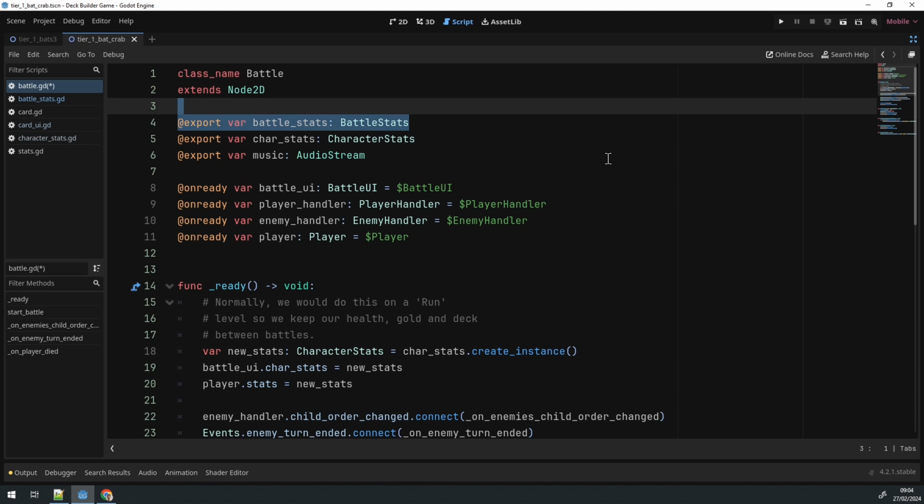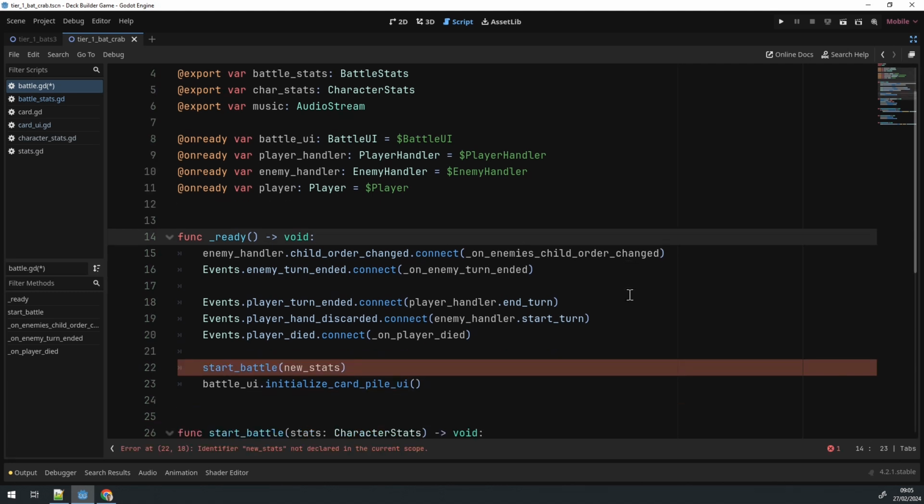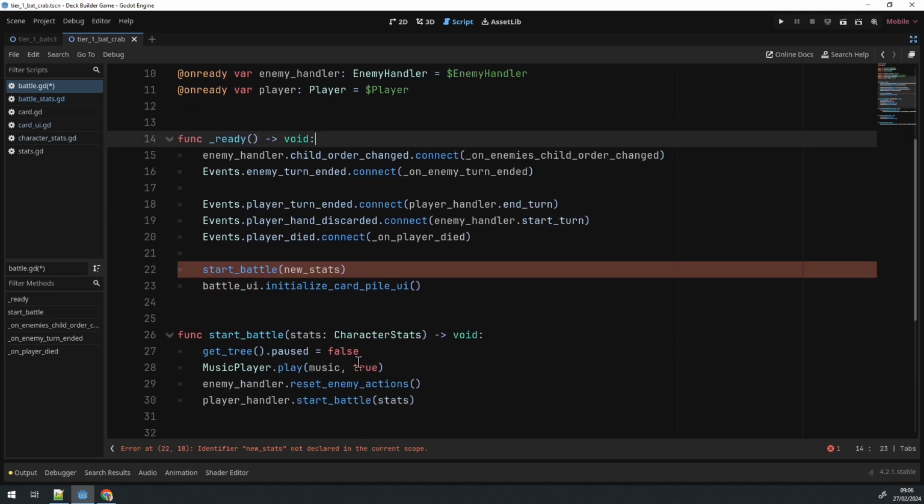And then in the ready callback, we can finally get rid of this sort of placeholder code, because if you remember, we wanted to use the character stats from the run script, and we haven't. So what we did is whenever a battle started, we created a new instance of the character stats. That's why you didn't carry over your health, for example, from the previous fight. So now we can get rid of all this code here and actually put in some new code, because you can see that this breaks a couple of things, right? So the start battle method, which we call from here, you can see that it wants a character stats resource as a parameter. We no longer need that, so we can delete this parameter from here and from the method's signature as well.